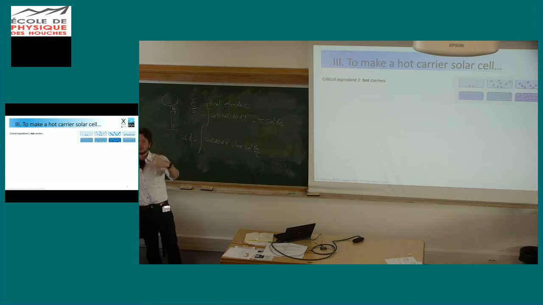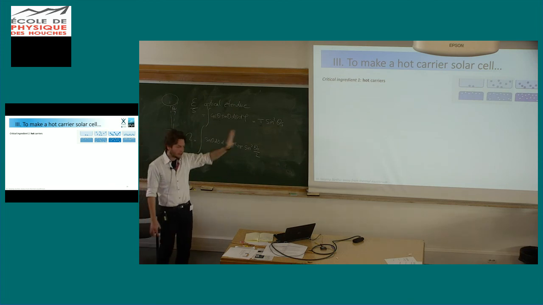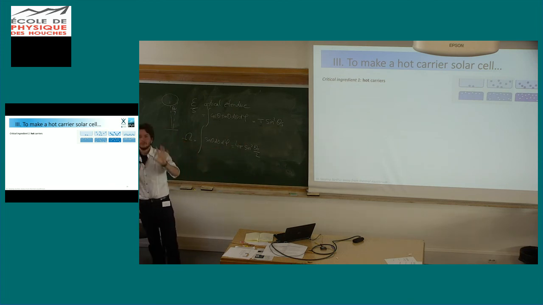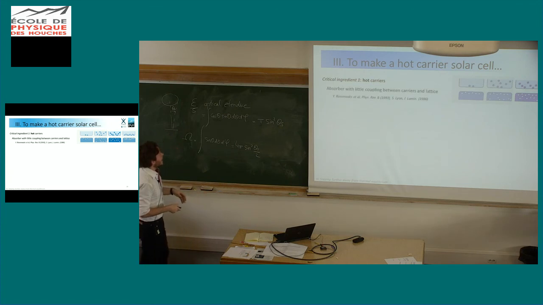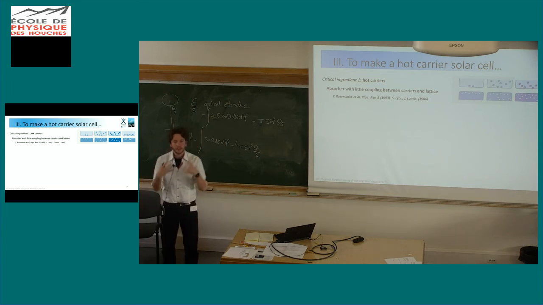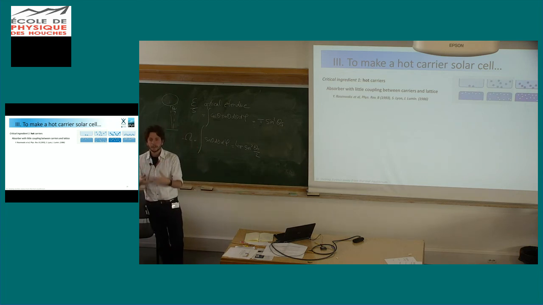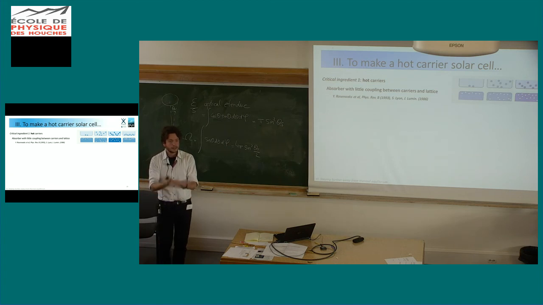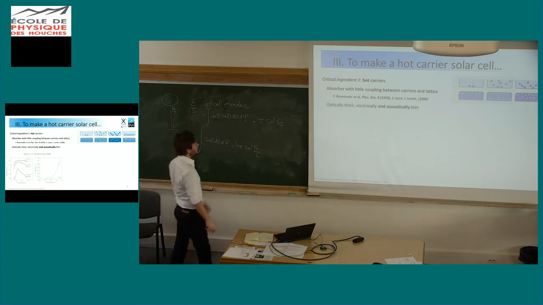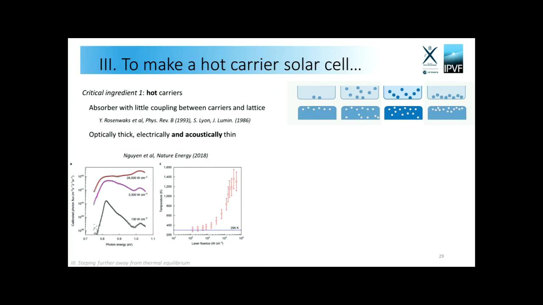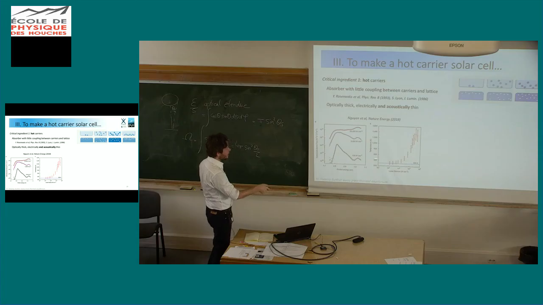And so when you talk to people making solar cells, hot carrier solar cells, they will essentially tell you about 2 things. So next time you drink a coffee with someone who makes hot carrier solar cells, you know what to talk about. The first thing is you need an absorber where carriers will remain hot. You need an absorber where you're going to have enough time to get carriers out before they relax to the ambient temperature. There are many ways of doing this, and it really shows experimentally.